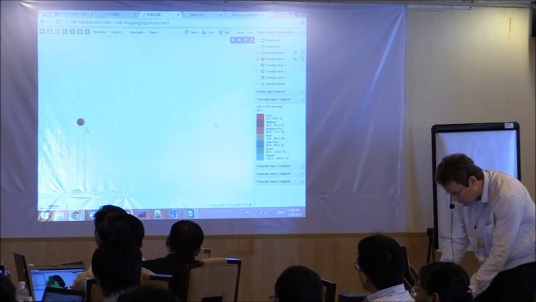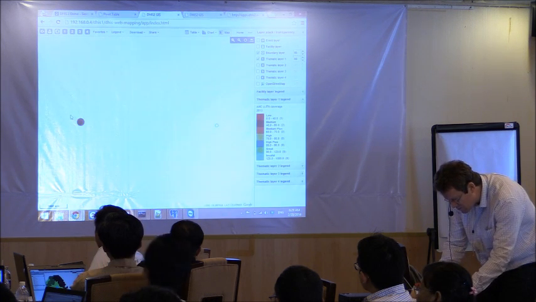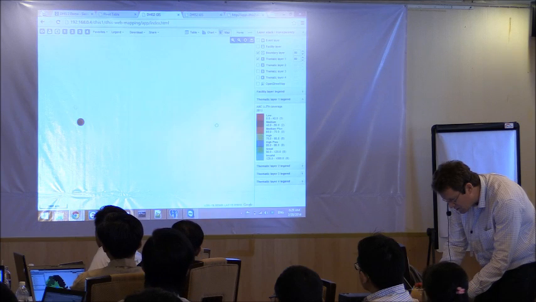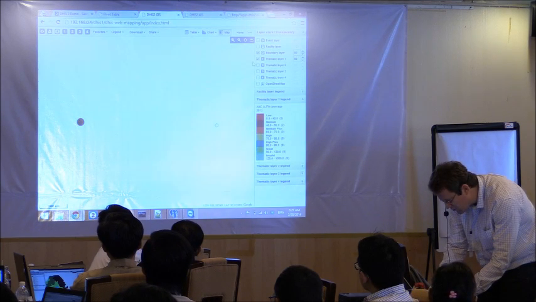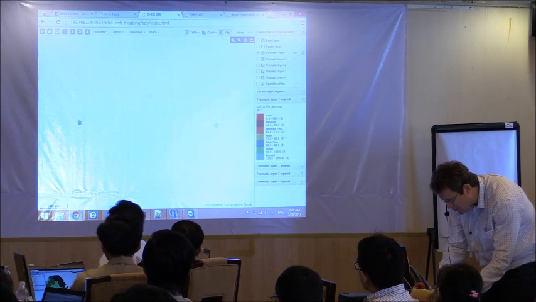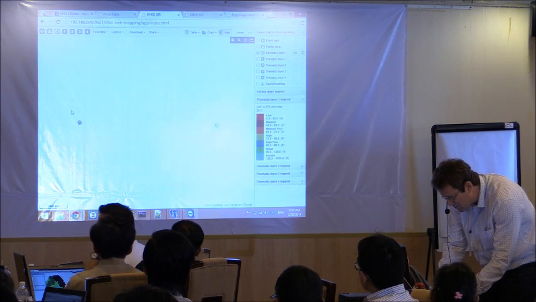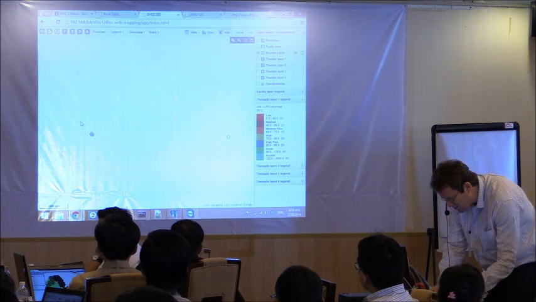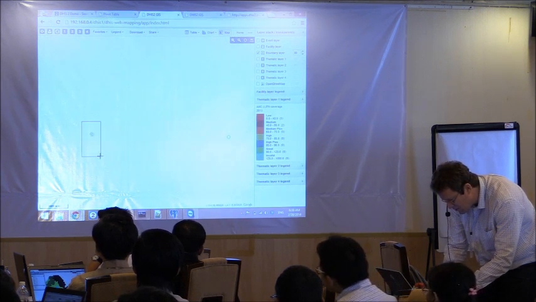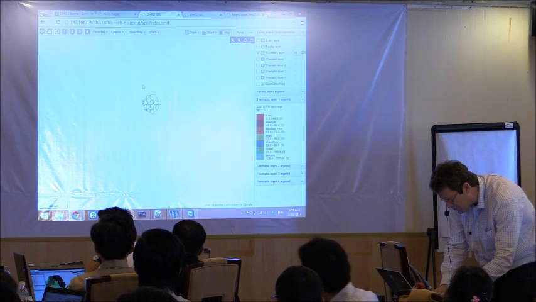So that looks a bit strange. I think we just remove the other thematic layer. Aha. Here is actually Sierra Leone.